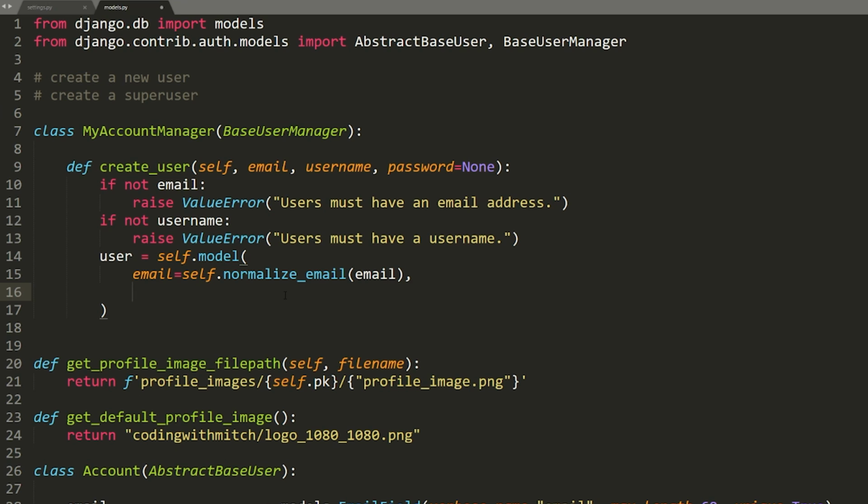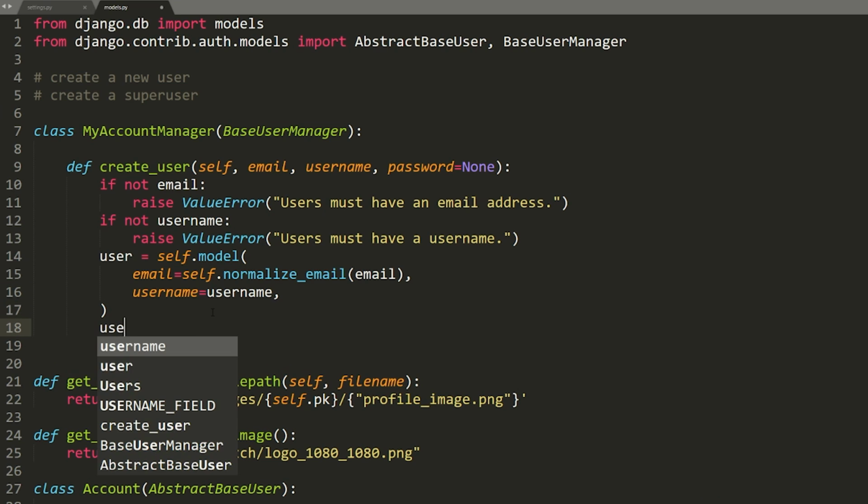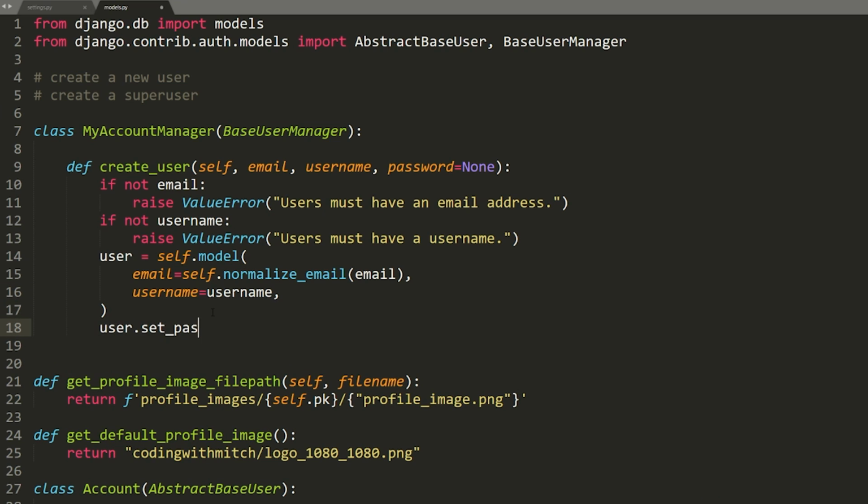And also later we're going to build a custom model backend to make sure that when they log in, everything gets cast to lowercase, so that if they do accidentally enter a capital, it's going to get cast to lowercase and there's not going to be an issue. All right, so email, and then username equals the username that is passed at the top. We don't need to normalize that. That doesn't matter, since they're not going to be logging in with the username, so it's not important to normalize it. Now go to the next part. I want to set the password. So user.set_password, and set that equal to the password.